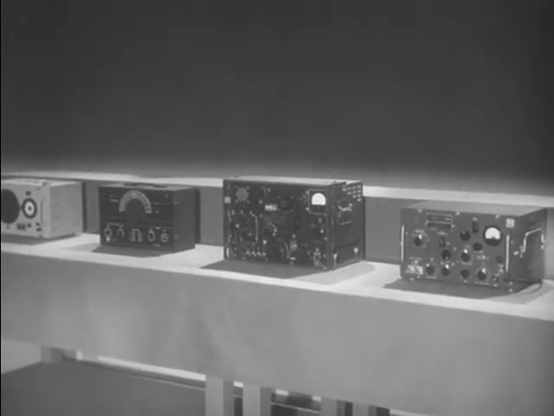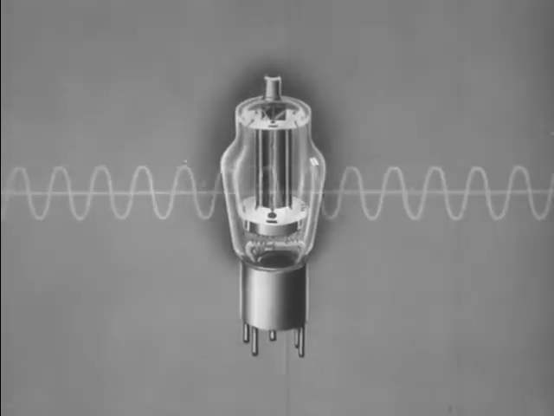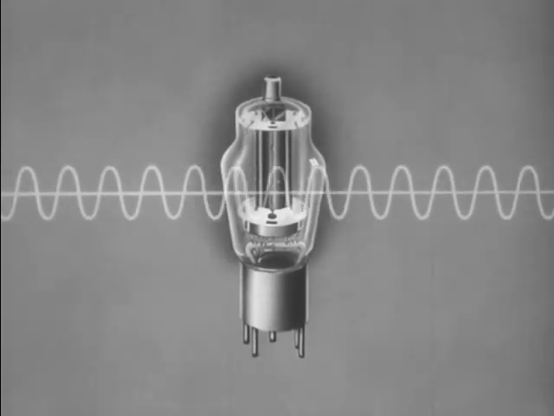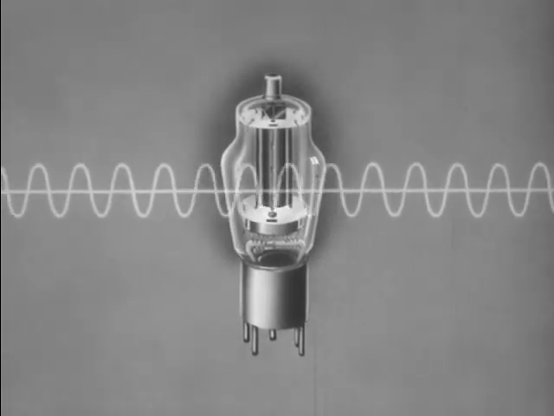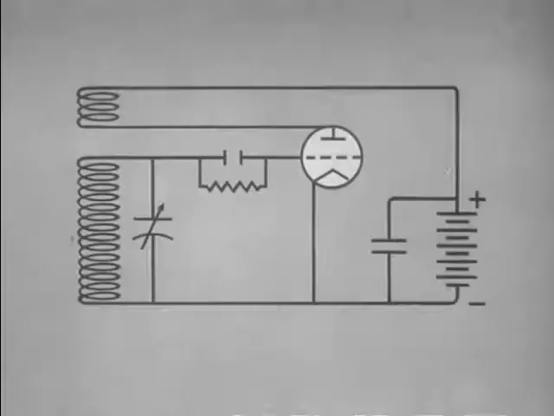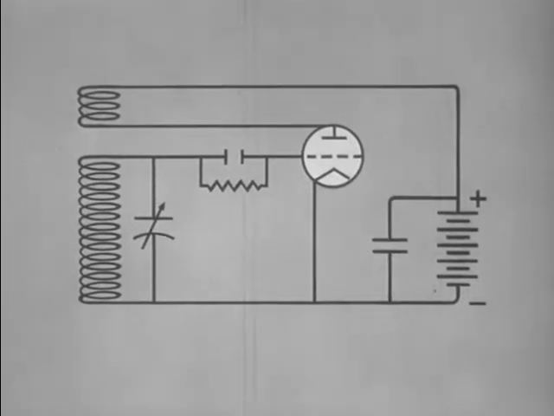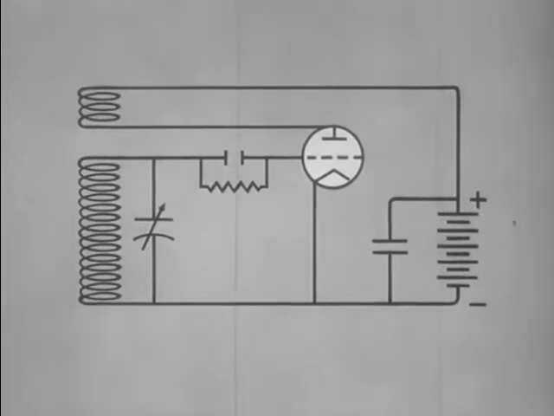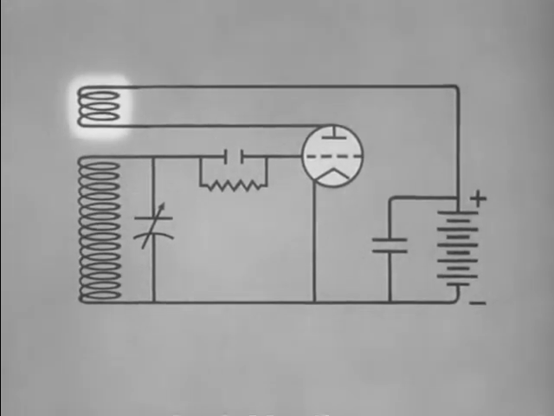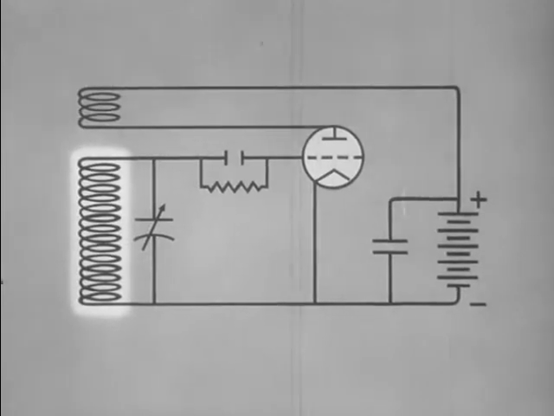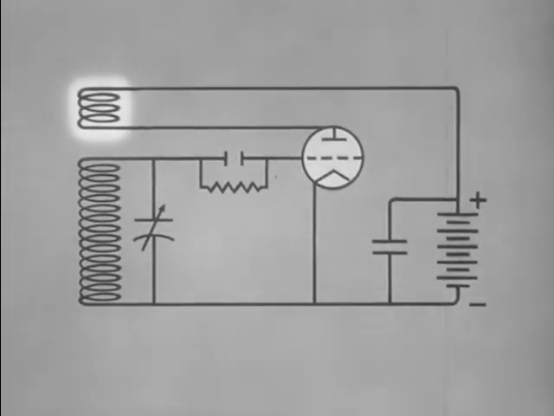High-frequency AC power produces the signal. A vacuum tube in a suitable circuit may be made to oscillate and generate high-frequency AC power. An oscillator is simply a vacuum tube amplifier with the output coupled to the input in order to generate or sustain oscillations at the frequency desired. There are numerous oscillator circuits, of which this regenerative circuit is one example. Part of the voltage developed in the output circuit is fed back by transformer action to the grid or input circuit.